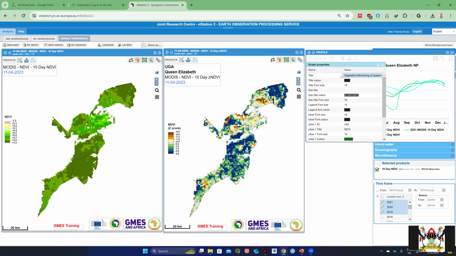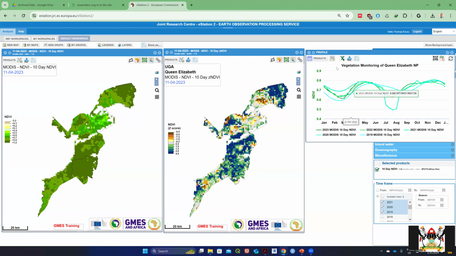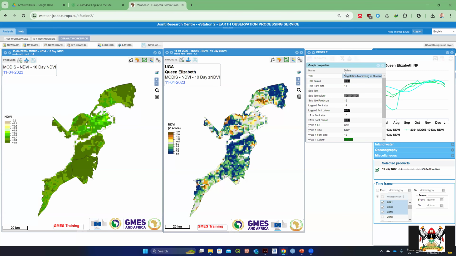So I first start with that, and when I click enter, you can now see what has changed there. So I go step by step to modify things.